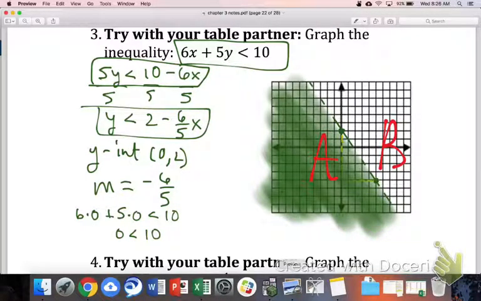Question? So if you were plugging in like 1, 3, then we would just do 6 times 1 plus 5 times 3, or whatever. And then you get 6 plus 15 is 21. 21 is less than 10? I don't think so. And so whatever point that is in, that region would not be the answer. It should be the other region. So if one region is false, the other region better be true. So really, you only need to plug in one point and base your answer off that.